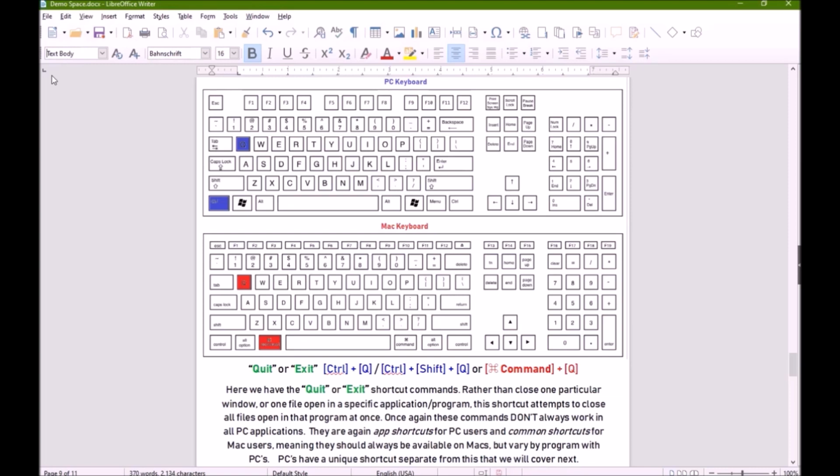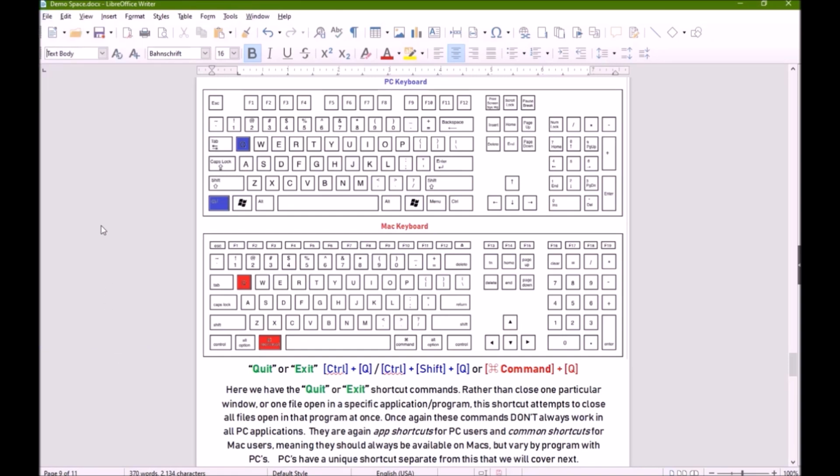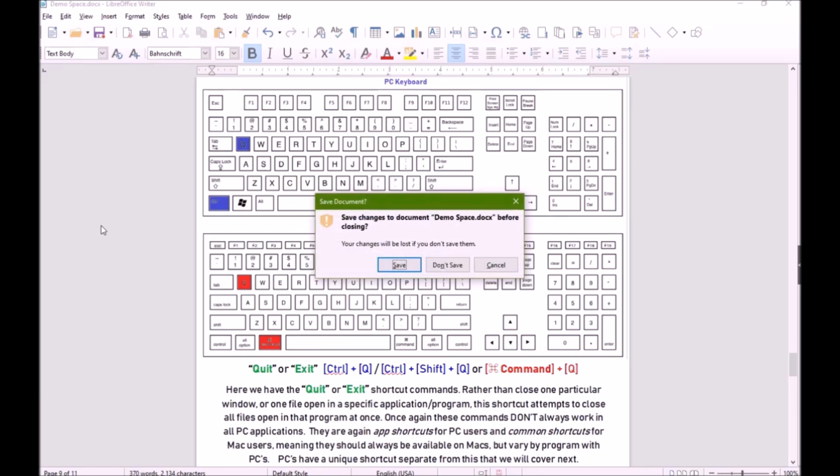But for now, you'll notice if I go to the File menu, that under Exit LibreOffice, we have Control and Q. If I hit these two keys to activate the shortcut, it would often quit the program right away, but if you do not have your document recently saved, as we can see here by a red dot next to the little disk icon, this document has not saved its most recent change, and therefore we are prompted with a dialog box encouraging us to save before we actually exit the program.